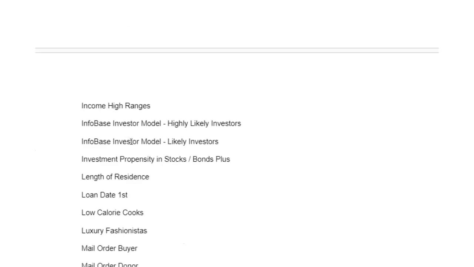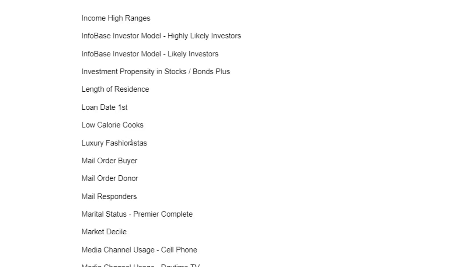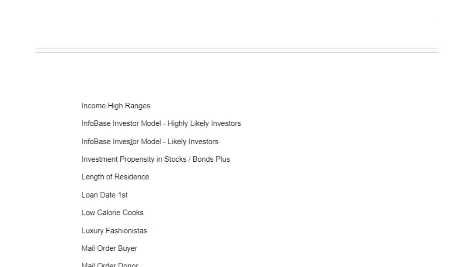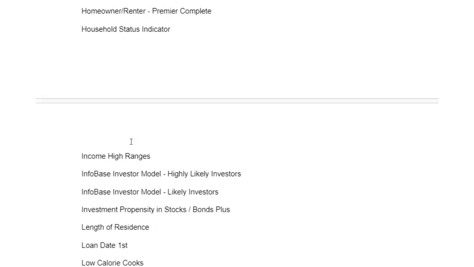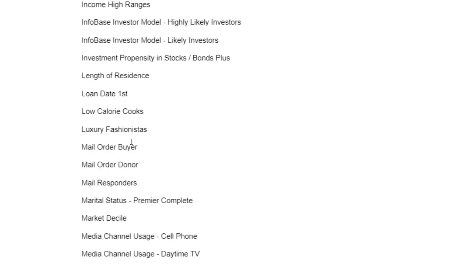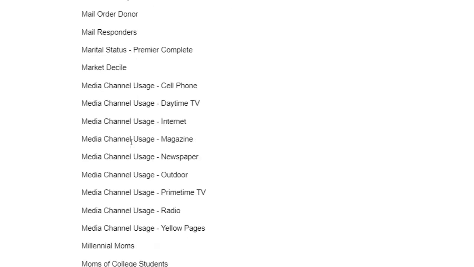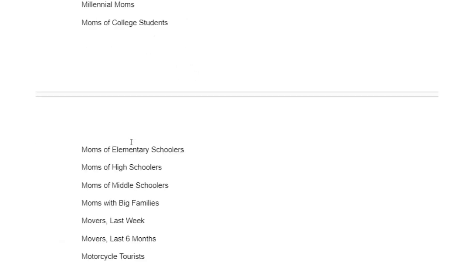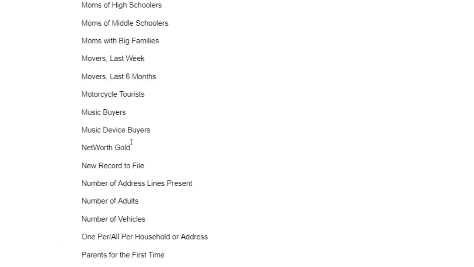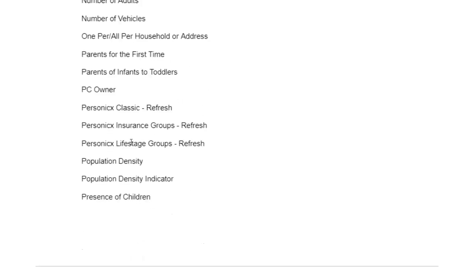Now, you probably don't need to go nuts here. Don't tell us eight of these, but tell us two or three if you think they're interesting, especially if you're in real estate or mortgage. Maybe tell us, I want homeowners or I want renters. I want people who have a certain amount of equity in their home, stuff like that. They have their mortgage free and clear. You can tell us things of that nature. So you can see here, I'm scrolling through new movers, people moving in the last 6 months, lots of different options.